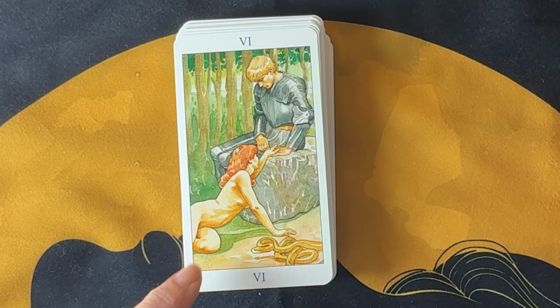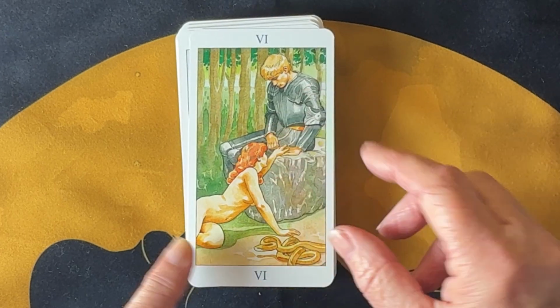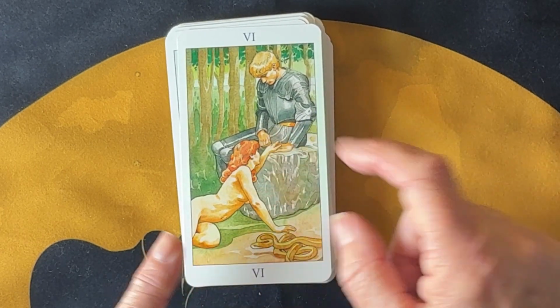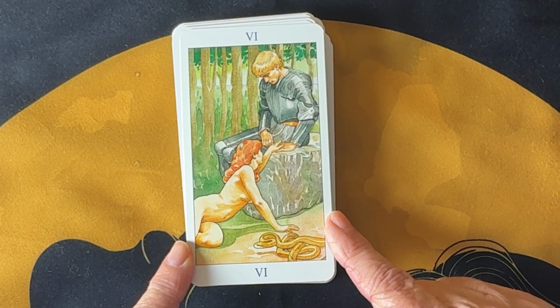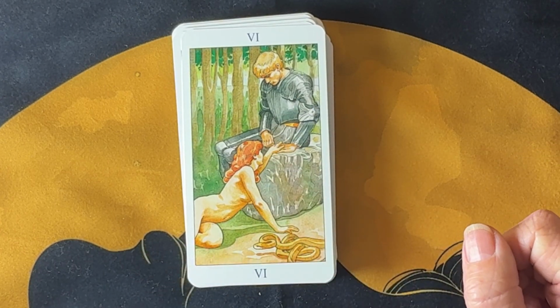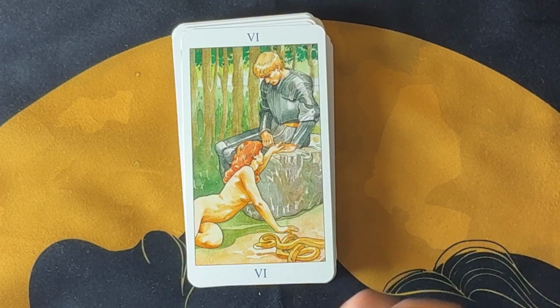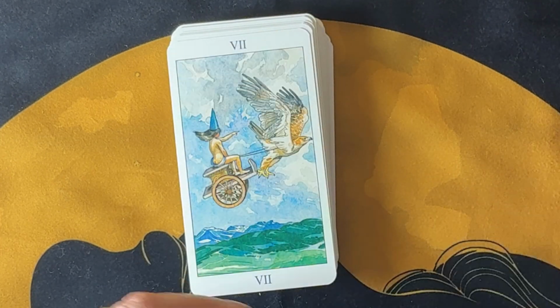Our Lovers. So we've got a knight in shining armour here. A naked woman. Beseeching almost. In a supplicant position here, and we've got a snake as well. So is this something to do with the Garden of Eden? And I don't know. It's a strange image.